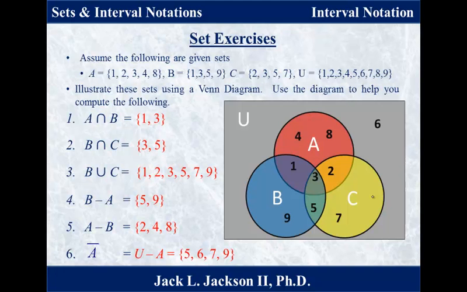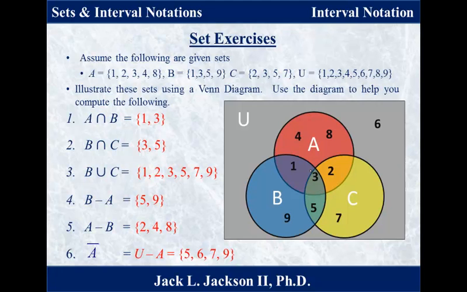That's 6. So let's just go through here and look through the numbers. If you look at 1, it's in sets A and B, but not in C. And so you can see where I put it there. Okay, it's in the overlap of A and B, but it's outside of C. 2 is in A and C, but it's not in B. Okay, and you can see where I put that. That's over here where it's inside A and C, but outside the intersection of all 3. 3, however, is in the intersection of A, B, and C. It's in all 3, so it goes in this little part in the middle, where it's in all 3 sets.